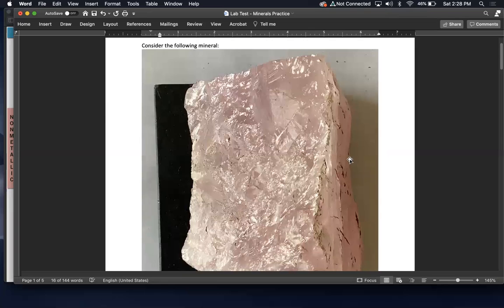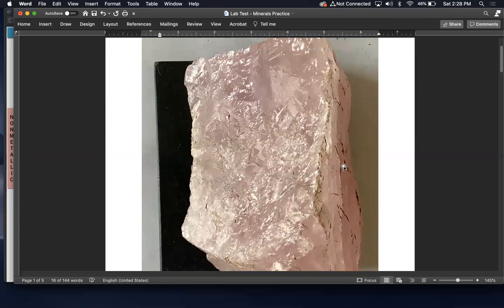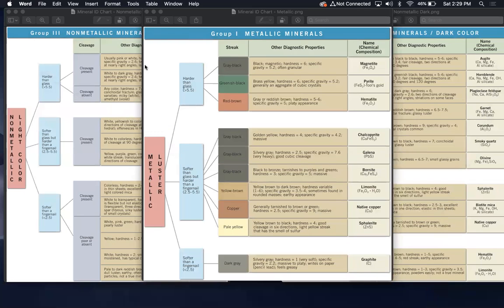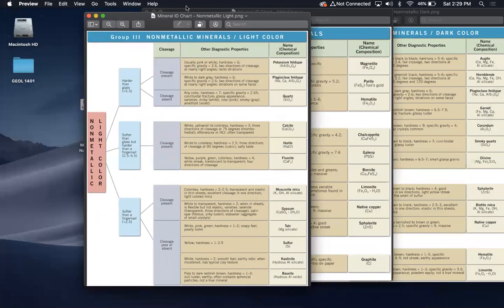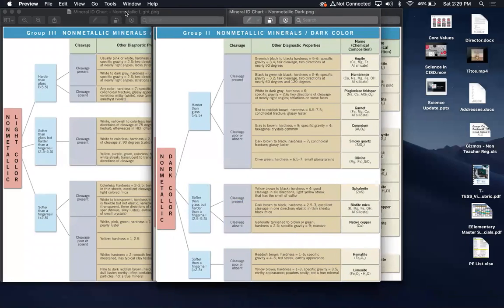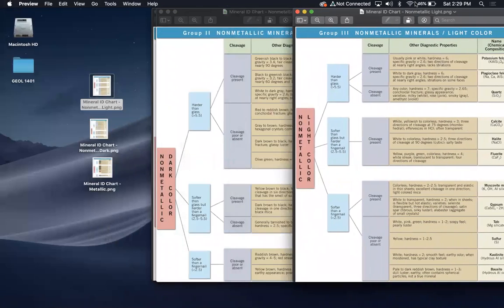And then if you look at this in terms of color, you can definitely say this is a lighter color, like it's pink. So pink and white and powder blues and things like that. Some of the light colors would be found on that specific chart. So we're going to go with light in color and non-metallic. So that means you have to pick which chart to go to. And so that would be this one. So I'm going to drag that up front here and hide these two behind it so you're not getting confused. So here's your chart that we're going to use.